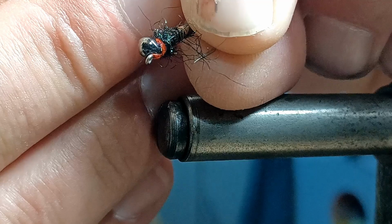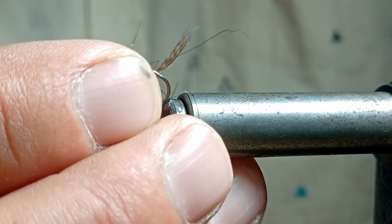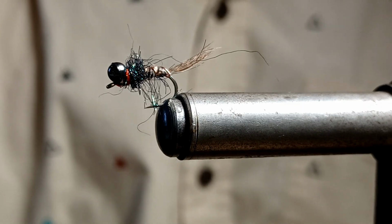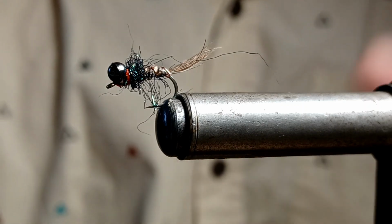Can't tell if the camera's seeing it or not, but that's pretty much it. And that little puppy right there is a good one, made out of turkey instead of pheasant.